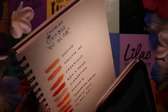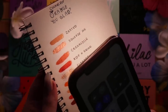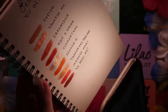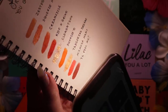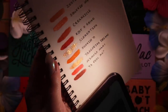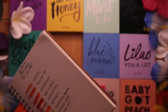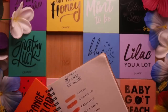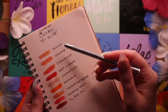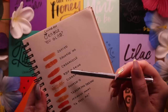Is really intense. And then we've got some fine glitter up on Squeeze Me. So enticing. And then we have Tangerine Dream. It's a bit sparkly. Look at that. There we go. Sparkle and glow. So. Zested Squeeze Me. Creamsicle. Rise and grind.